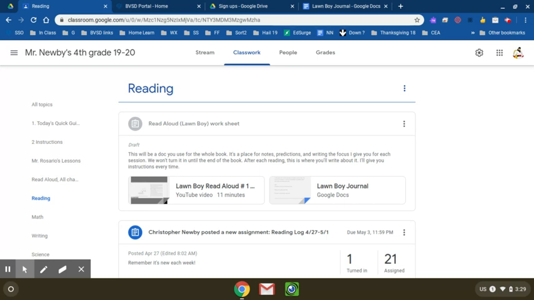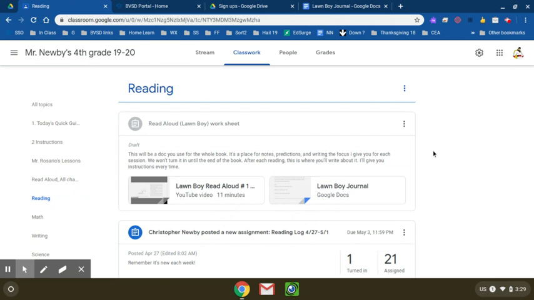Okay, so it will be right here in your reading area. And then for every one, I will have the video right here. And I will change the video out every single time that we do something. Okay, so it says read aloud 1 because that's what we're doing on Wednesday. But on Thursday, it will say read aloud number 2.